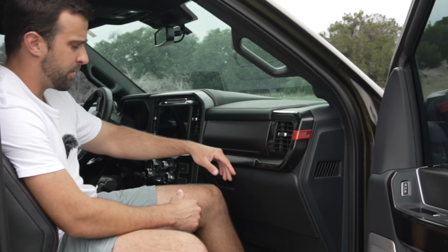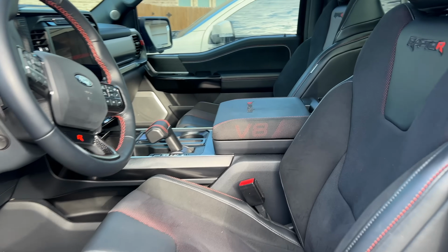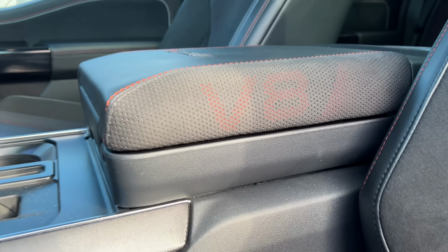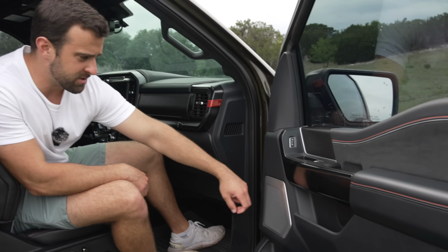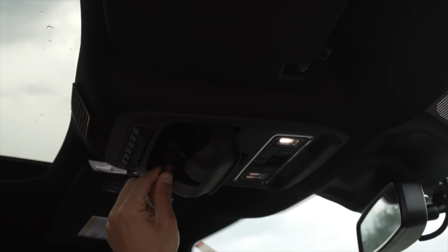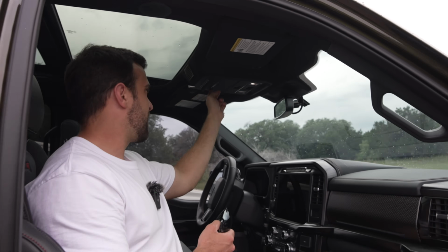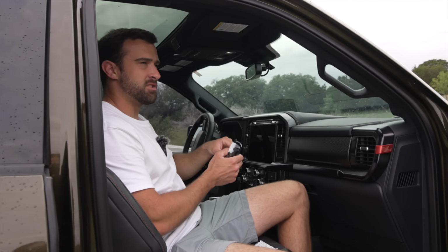But just carbon fiber, more Alcantara, more suede, the little Easter egg with the V8 written on the side of the console and everything. It's just a really, really nice environment. The Bang & Olufsen sound system, the covers are metal. Just getting my sunglasses, it just seems like a much, much nicer feel. The way it's like just spongy and, I don't know, they got a strip of metal here and everything. It just feels more luxurious.